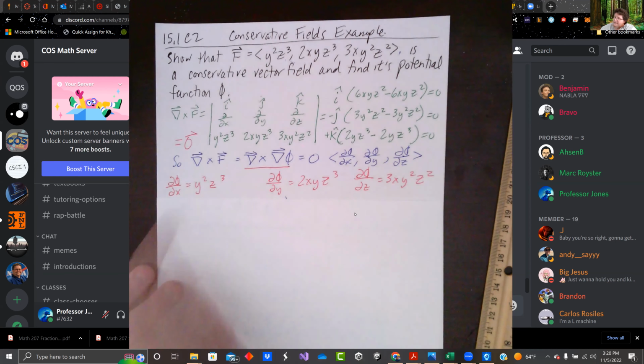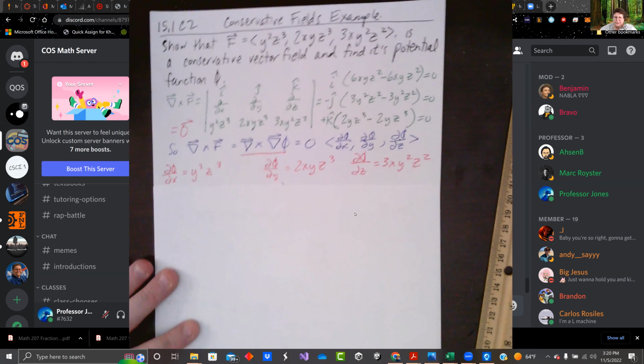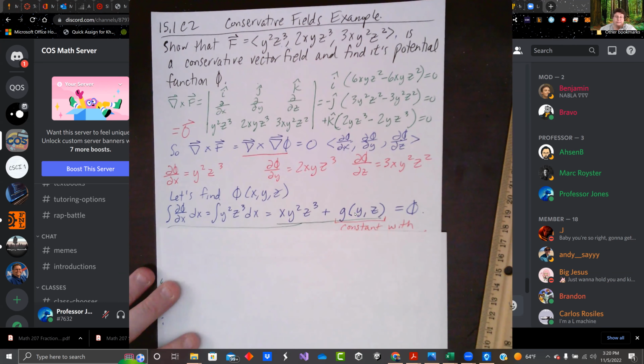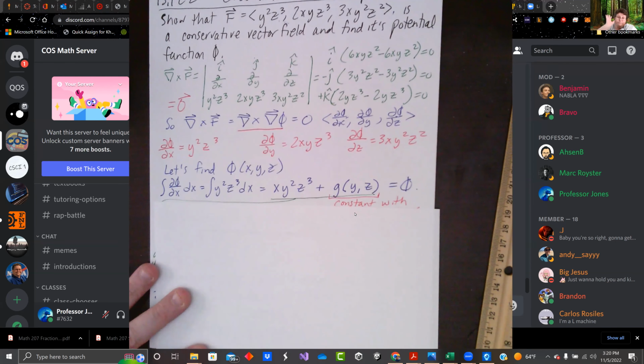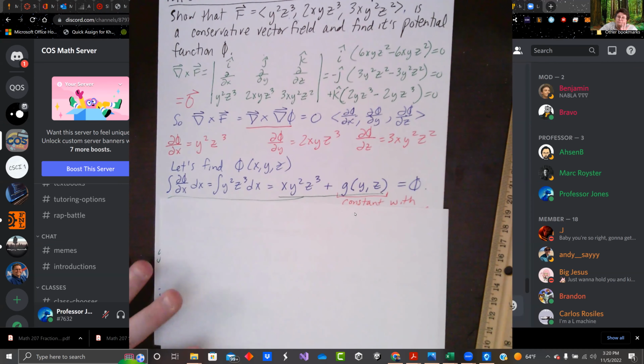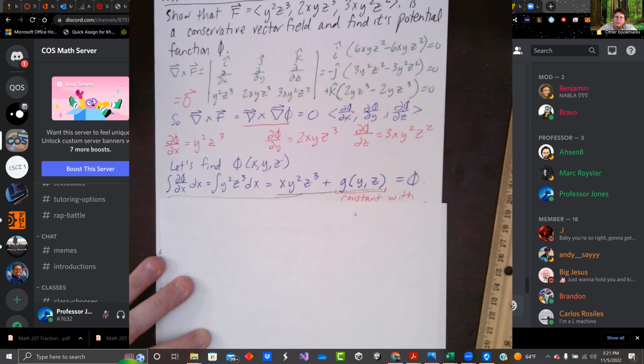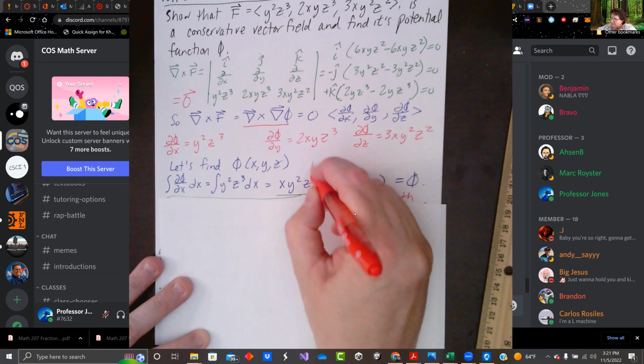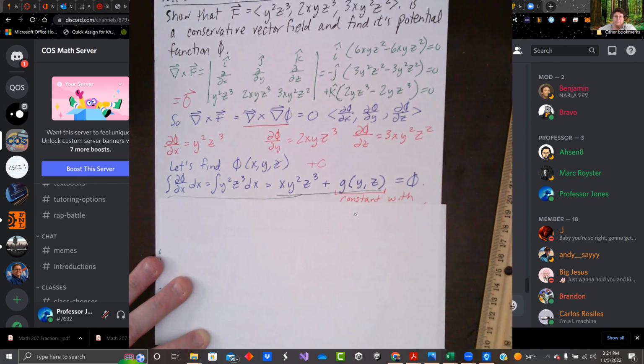So d phi dx means it's the partial derivative with respect to x. Let's integrate it with respect to x. So take time to follow this, because this blows up a lot of students. When we integrate a function, we don't have limits of integration, we have a constant that gets attached to it. Normally we just write plus c when we do an integral.